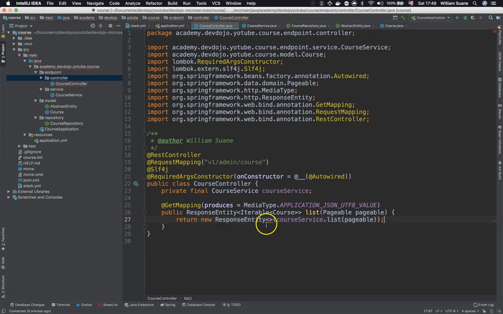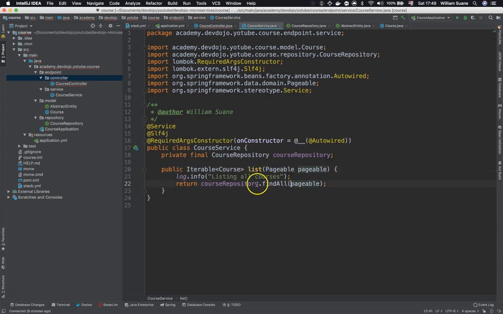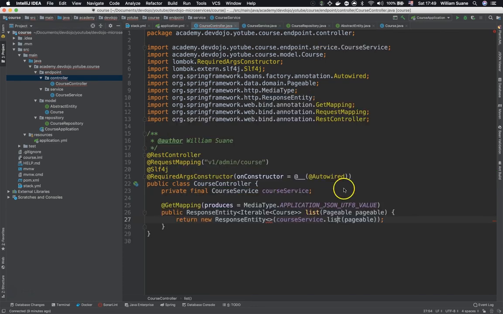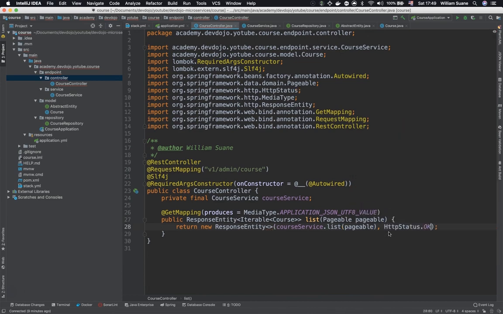Looks like this is everything that we have to do. Just have to add something here. Variable course list. Looks everything okay. So the final, okay, let's just put the OK, HTTP status OK. Well, apparently everything is going to compile.